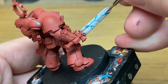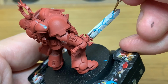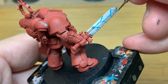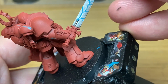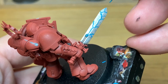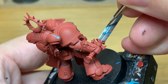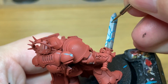Just keep doing these little jaggedy lines of lightning going down the blade. And once you've got the rough parts that run all the way to the end of the blade, you can then go back and fill in some of the larger gaps. Make them uneven so that the distance between them is always a little bit random. You also want a couple of little ones just down by the base of the nodule as well, like so. We can add them on very quickly.